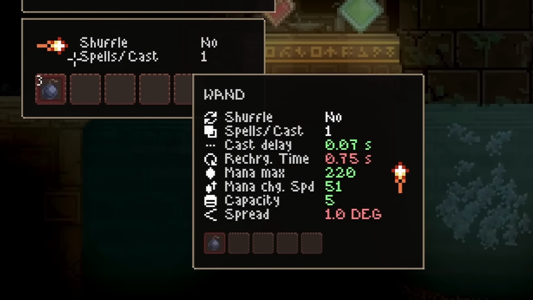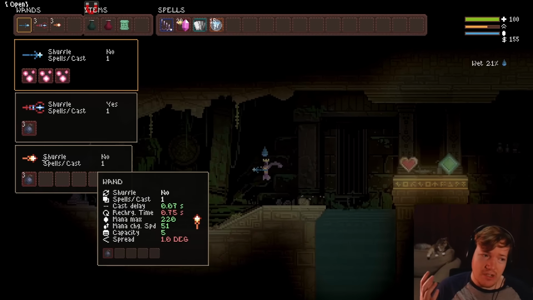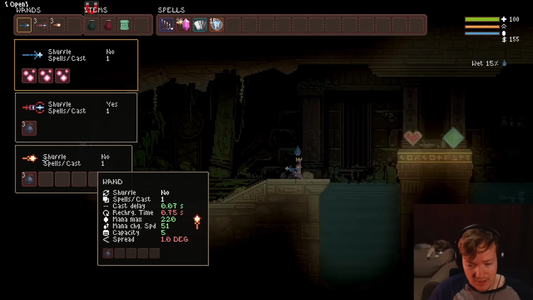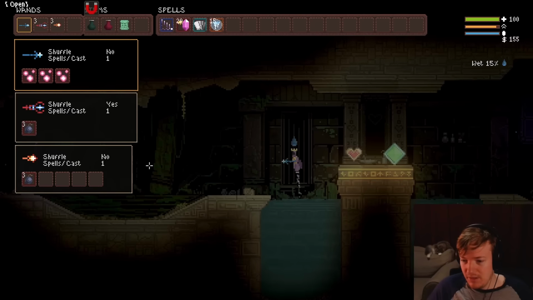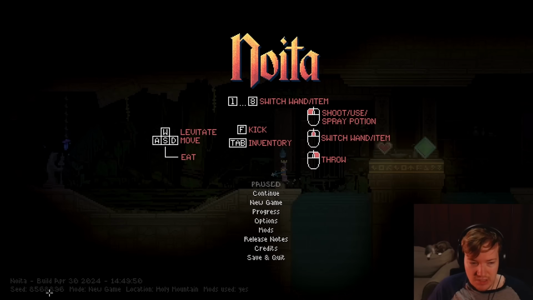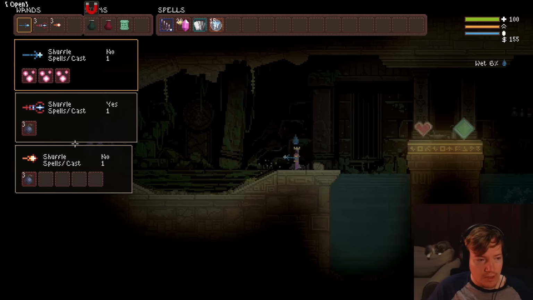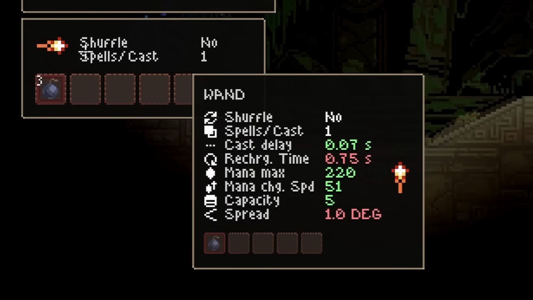The cast delay of this wand is quite low, so that's pretty nice. But cast delay generally is a less important stat than many others because there's lots of ways of fixing cast delay, which we'll definitely get to show off on this run because we lucked out. Once again, here's the seed down here for anybody looking to follow along and see what they can do with this seed.